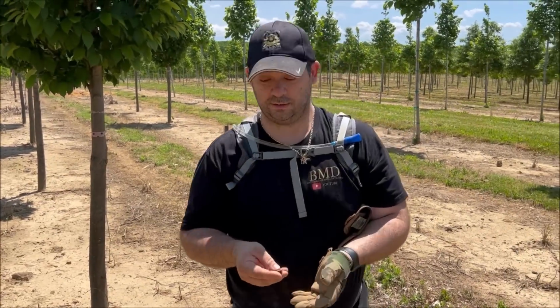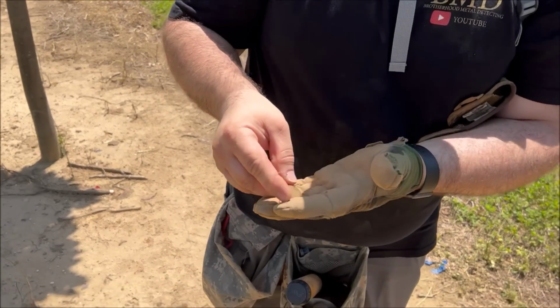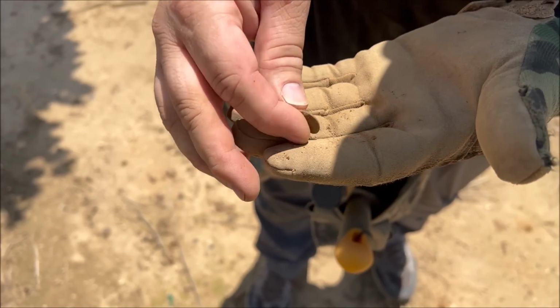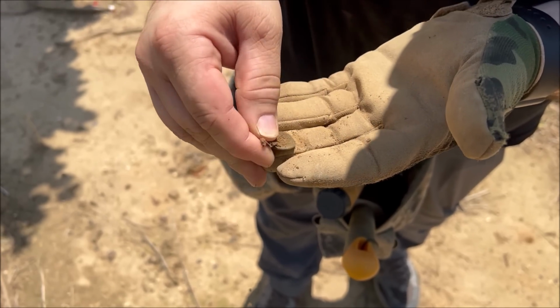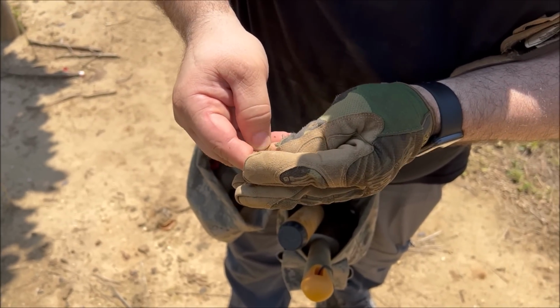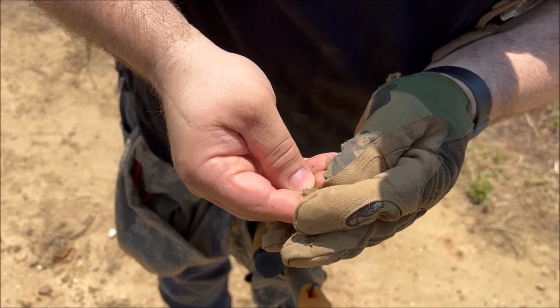All right, Eric's got himself a coin, a small little guy. Oh, it is a little bit tacoed. Oh, I see one set in the middle. It's an Indian. Yep. Very nice. Yesterday, a guy I was with got an 1879. Those 70s ones are nice. 1882. Oh, it's not bad.